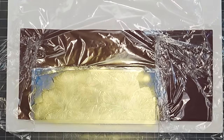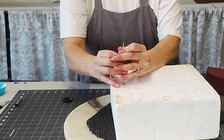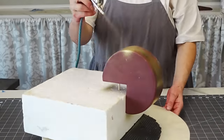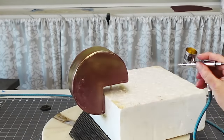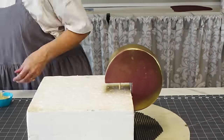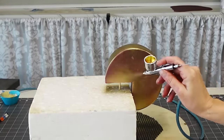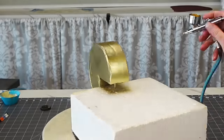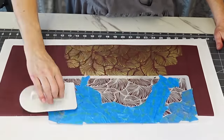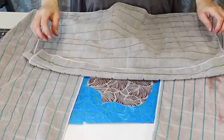I put saran wrap over the rest of the fondant to prevent overspray — I did still get a little, but to clean that up, just use a little alcohol — vodka, everclear — whatever you use to make edible paint with your luster dust. Get a little on a paper towel and wipe or brush it off. Then I used the airbrush with the same gold paint to make the Pac-Man element gold.